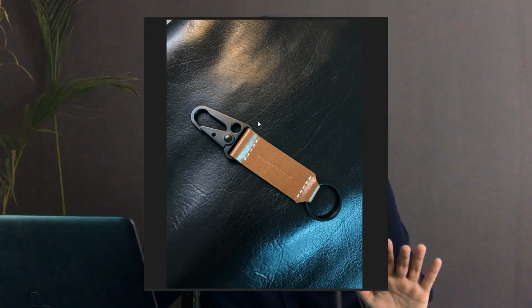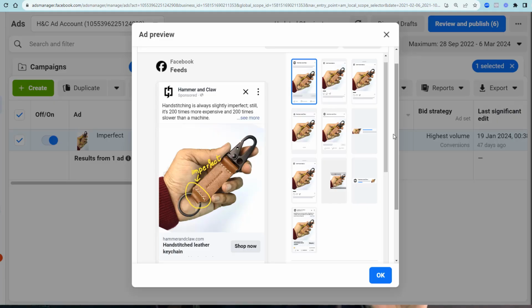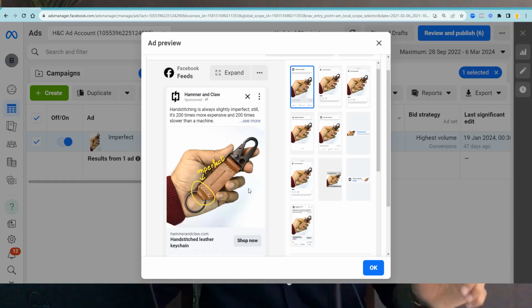But after I understood this concept, this is what my ads look like. This is the ad I'm using currently, and this ad receives a CTR of about 5%. It receives this CTR because it is so attention grabbing. Once you start looking at this image while going through your Facebook feed, you feel like something's going on here. Maybe they are trying to show us something about their stitching. Let's read the ad copy, or let's give it more attention.